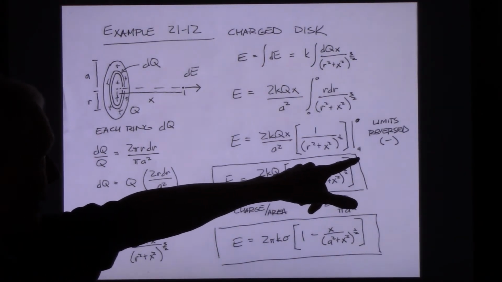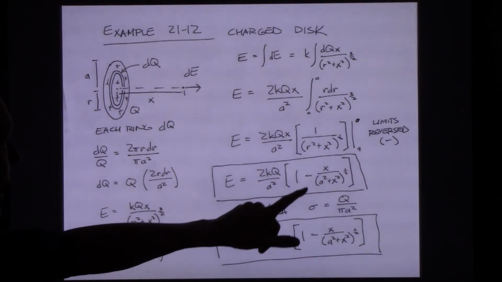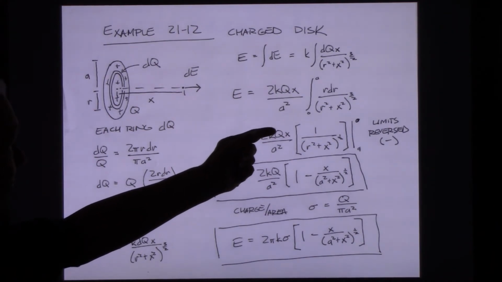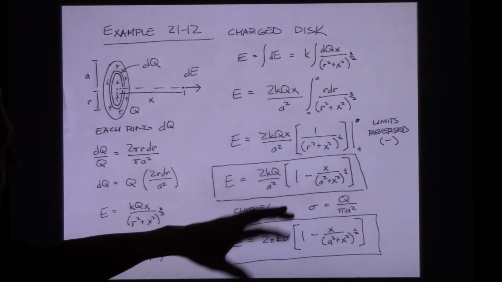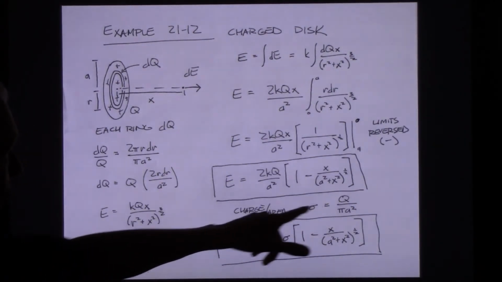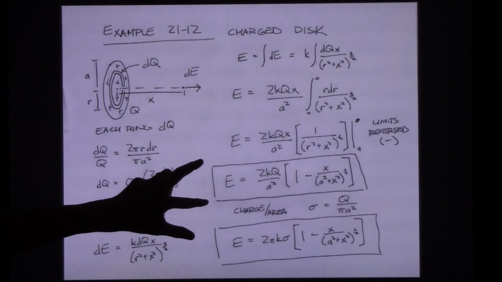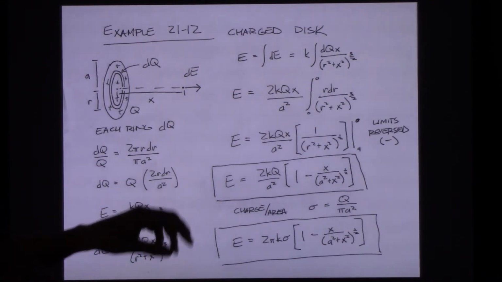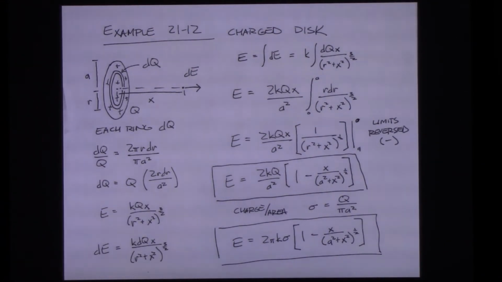At that limit. When I put a in, I now have 1 over a squared plus x squared, and again that factor of x comes over. So I should have done that in 2 steps. So this is the expression I ended up with. Now this is a useful expression. We're going to come back and use this. This is actually something we're going to spend some time with.